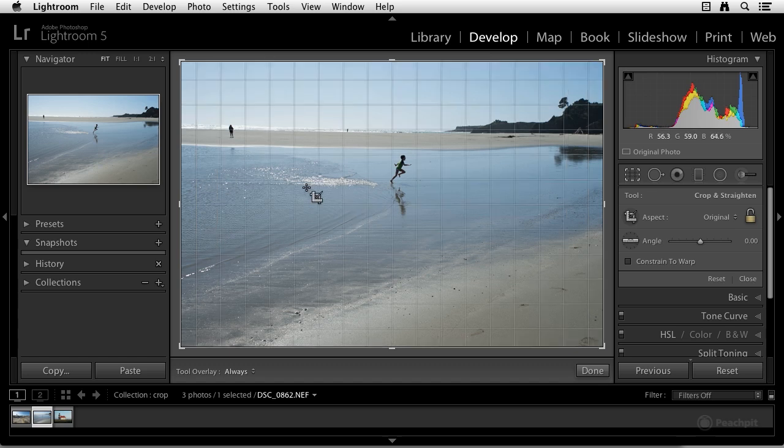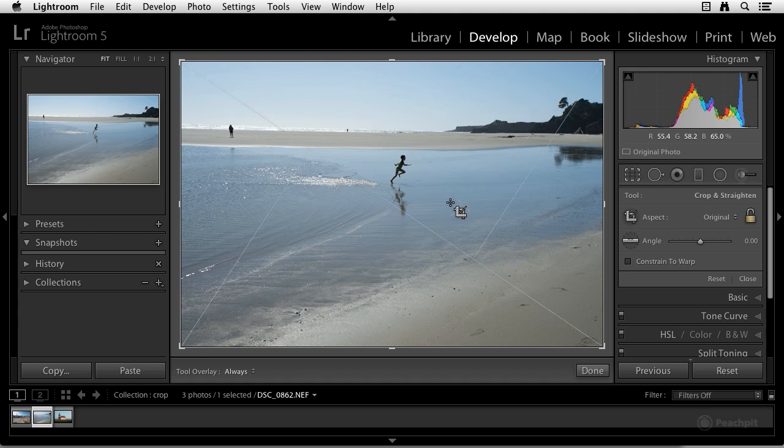Now, I'm going to go back to the thirds overlay. Now, this is useful because it gives me a reference point that will improve my composition. It's following what's called the rule of thirds. If you place the object of interest at this point here where these lines intersect, or here, or here, or here, you'll improve the composition. Now, the other overlays work in a similar fashion, giving you guides to follow as well.